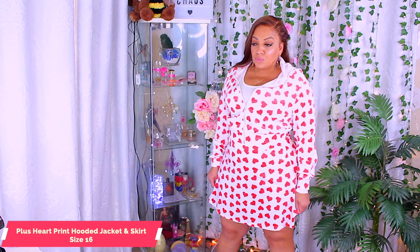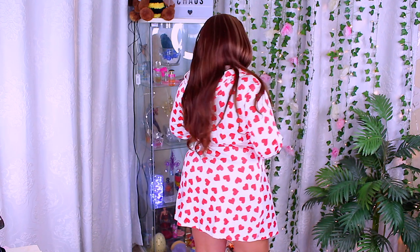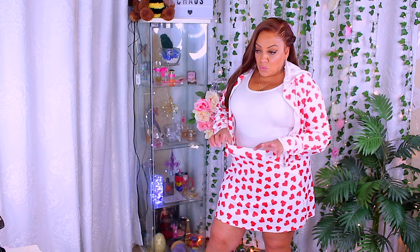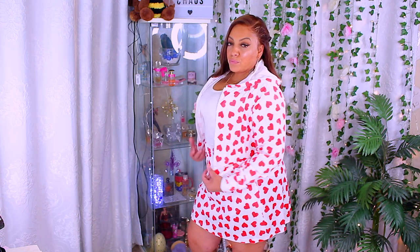This two-piece skirt set I thought was really cute on the website. I did think it was a jersey knit material, but when I received it, I call it a velvet-lor — kind of like lor and velvet mixed together. It's still really cute, size 16 — the heart print hooded jacket and skirt set. But it more or less gave me these teenager type vibes, so I ended up giving this to my daughter Mumsy, and it looks really cute on her. The cool thing is you don't have to wear it as a set. I love that it's elastic — it gives me all the comfortability I want without suffocating my midriff. The jacket is not too long, more of a semi-crop jacket, very roomy and comfortable. You can definitely pair these pieces separately.